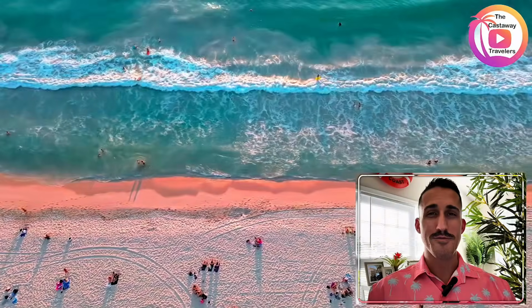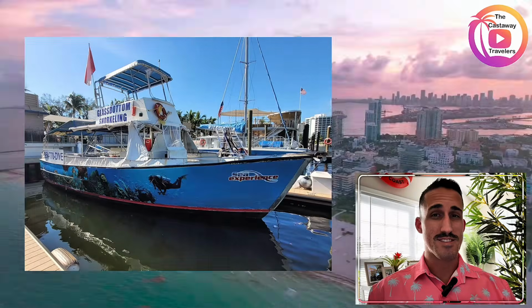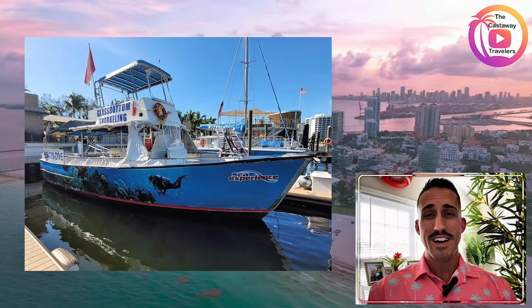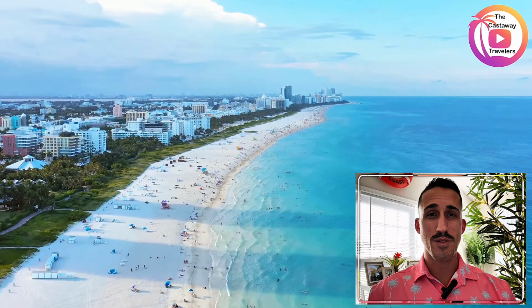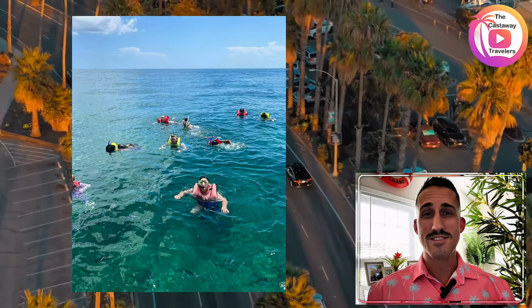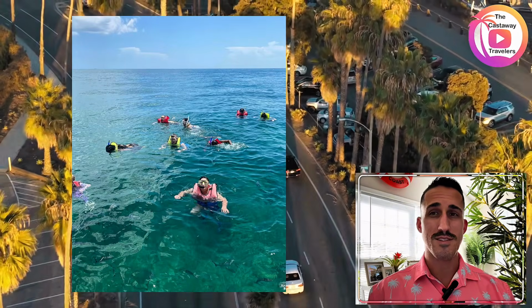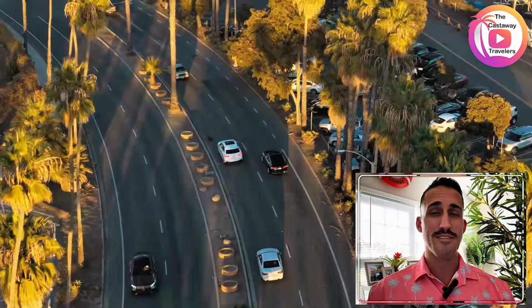After you guys get off the cruise, I want you guys to try snorkeling with Sea Experience, which is right nearby. It's in walking distance from that spot. That's going to be about $25 to $50 per person, but this allows you to explore the coral reefs, go snorkeling, see some tropical fish, and all the gear is included with that $25 to $50 price. It's a fun and affordable half-day adventure.